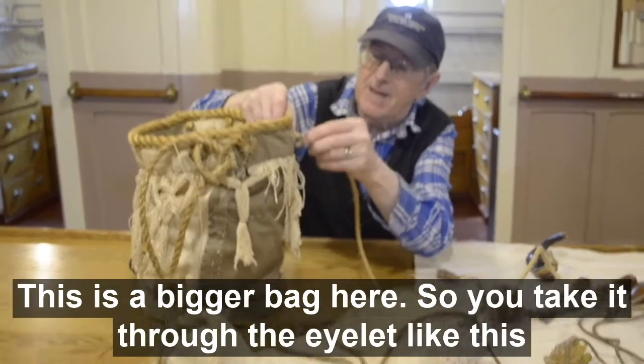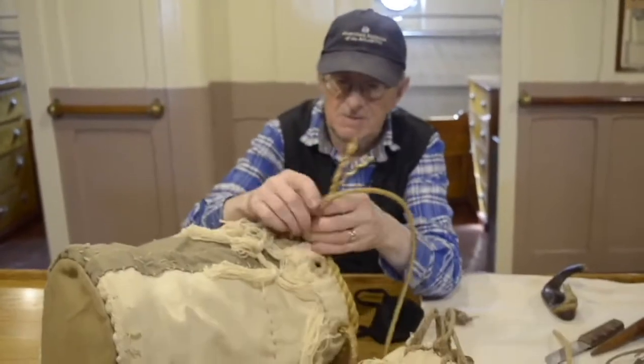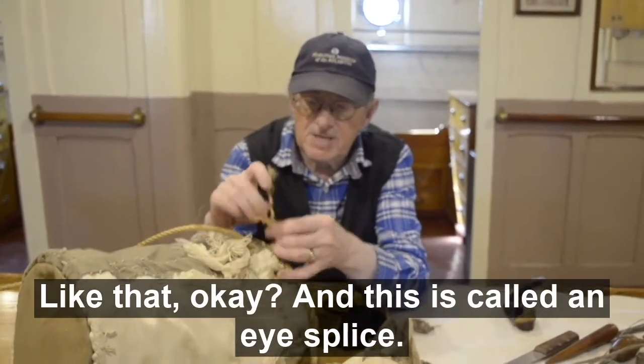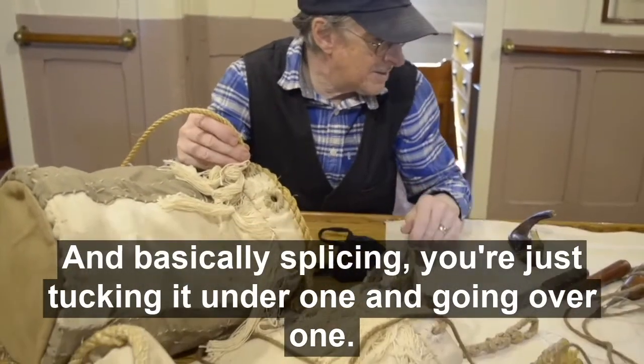So this is a bigger bag here. You take it through the eyelet like this. I'm looping it around like this. Like that, okay? And this is called an eye splice. So again, we have 3 strands, like I showed you with the grommet. And basically splicing, you're just tucking it under one and going over one.